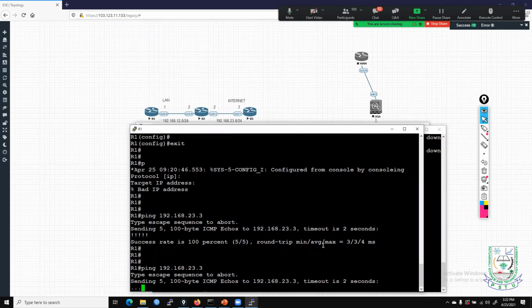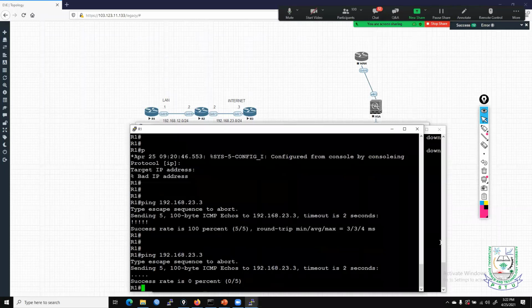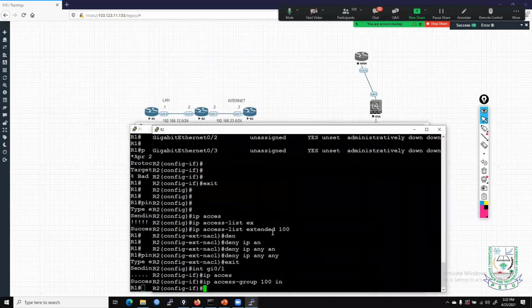So another thing, just for your information, we are creating the access list with a deny ip any. If you remember, we don't need to give the deny ip any, because it's already there when we configure any access list. But why are we doing this here? Because if we configure a deny ip any, the advantage of adding it is that you will see the number of packets that are dropped this way.